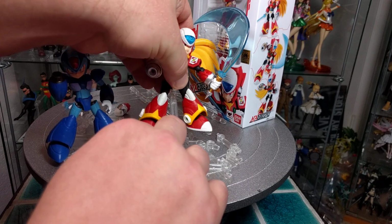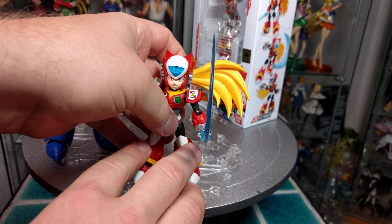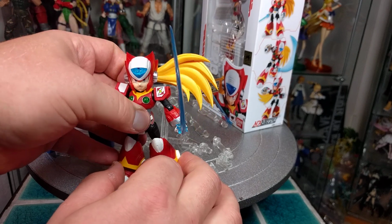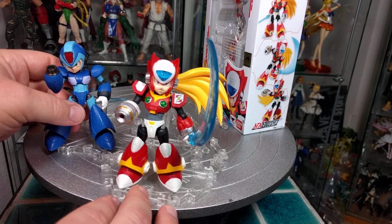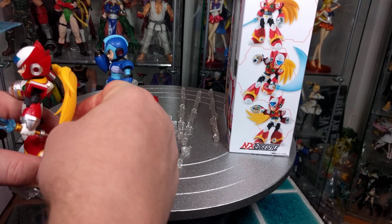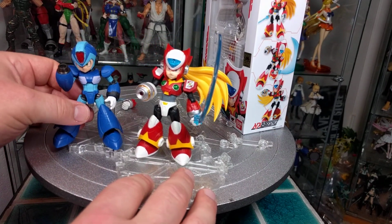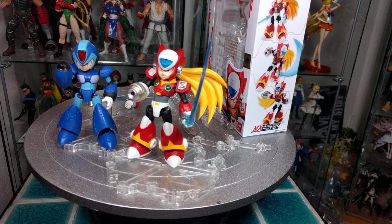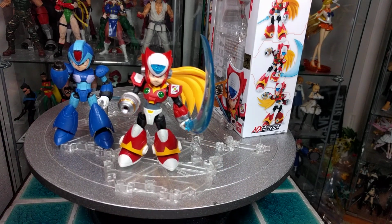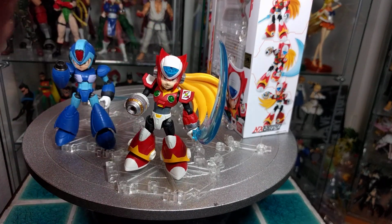And I'm just going to take Zero off here to compare their height. I'm pretty sure everything in this line is the exact same height. There's no variation of that. Well, if I can get Zero in a static pose there, that'd be nice. Close enough. You know what? Let's just take this part out. Alright, so with the X, they're pretty much the same height there. Zero just has this headpiece, which makes him look a little bit taller, but he's not.